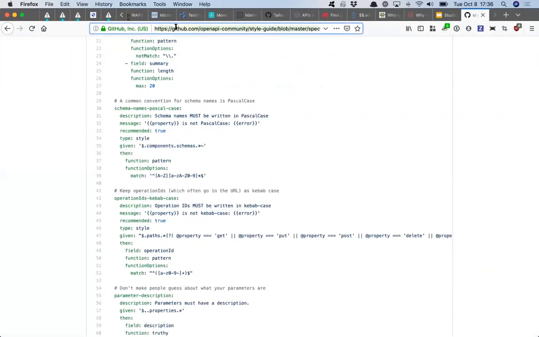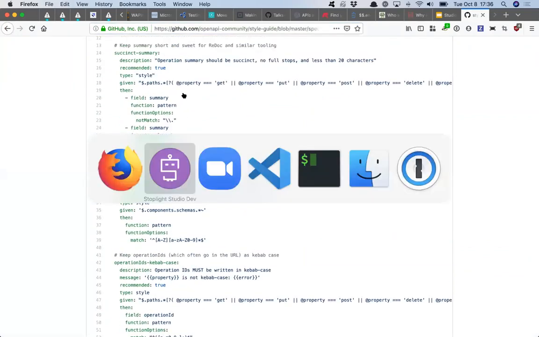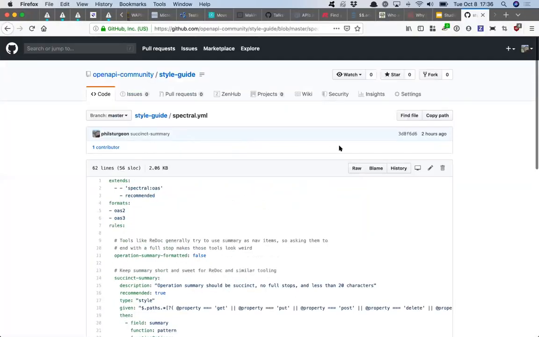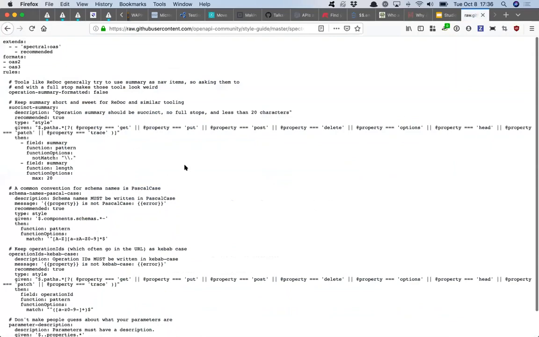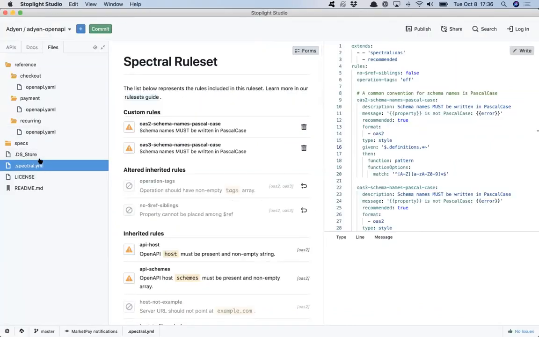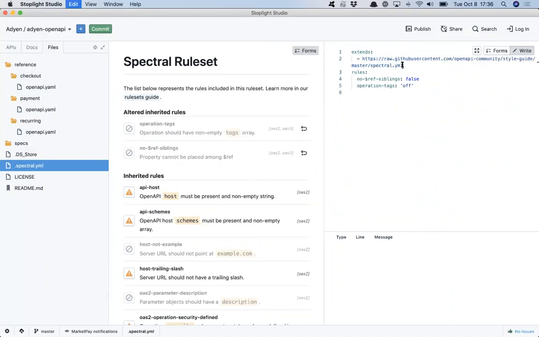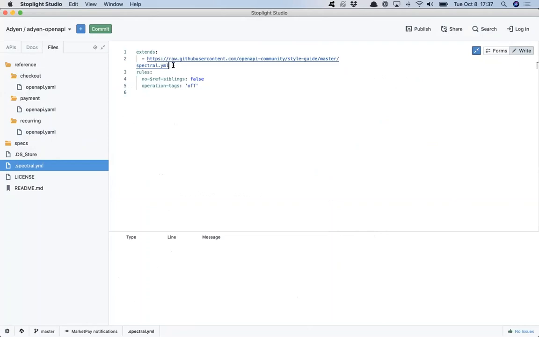But one of the coolest things, if we want to get all these rules included, is we can extend from other things. So, not that URL. Pretend this isn't a random GitHub repo, and pretend this is like yourcompany.com/style guide or spectral.yaml. You can share things by URL and just include the URL like this. So it doesn't have to be a local file. You can have YAML files or JSON files on the internet, and you can just have your overrides in here. So we're still turning off those things, but we're saying, give me all of those fancy rules.